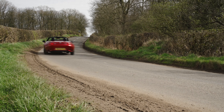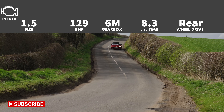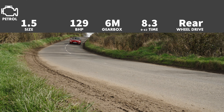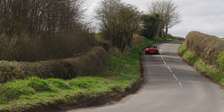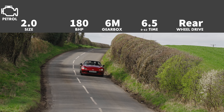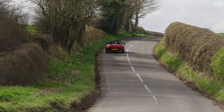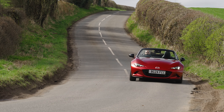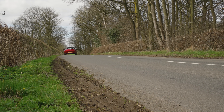Let's talk engines. The base engine is a 1.5-litre petrol with 129bhp. This can do 0-62 in 8.3 seconds and it can be had with a 6-speed manual. The best part is that it is rear-wheel drive. The next engine is the top-of-the-range, which is a 2-litre petrol engine with 180bhp. This again can only be had with a 6-speed manual and rear-wheel drive. In some other countries, both engines may be available with an automatic gearbox. 0-62 is dealt with in 6.5 seconds, which is quite quick for such a small car. Both engines are quite efficient too at 42 miles per gallon, which for both isn't that bad.